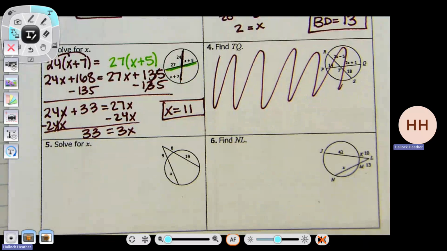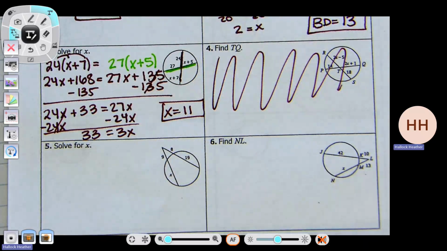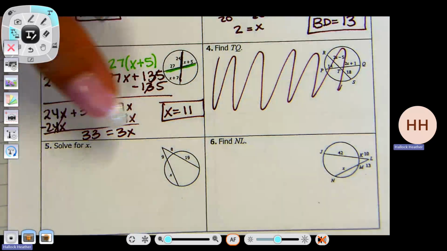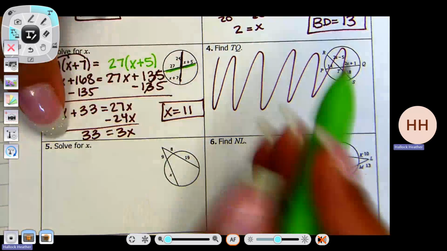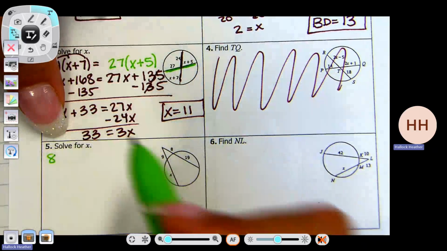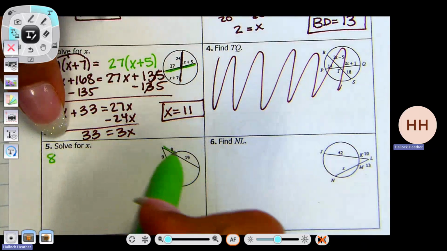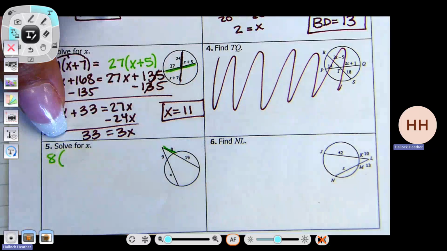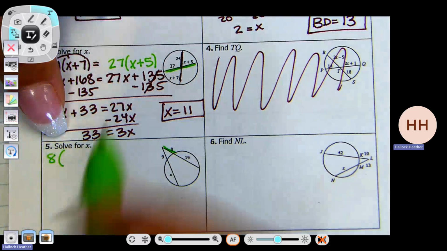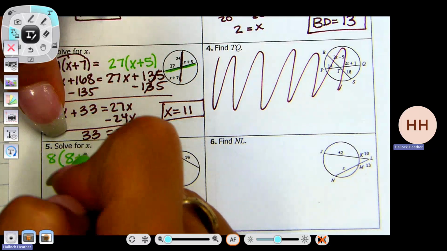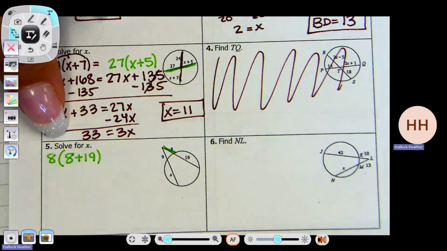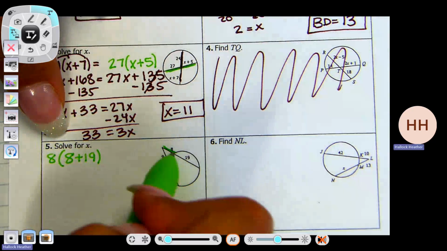So number 5 is different. The first 3 crisscrossed on the inside. Okay. Number 5, we have a nose. So we're going to take something on the outside and multiply by the entire length of the line. Nope, but that's what everybody's going to do. Everybody's going to be like 8 times 19. Yes. 8 is on the outside and you're multiplying by the whole line added together. So 8 plus 19, because it's on the same line.